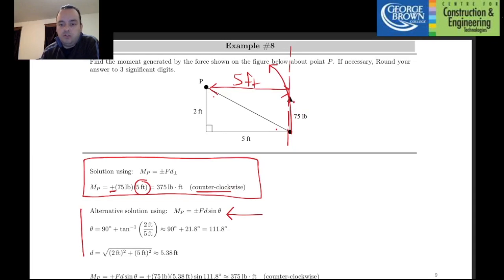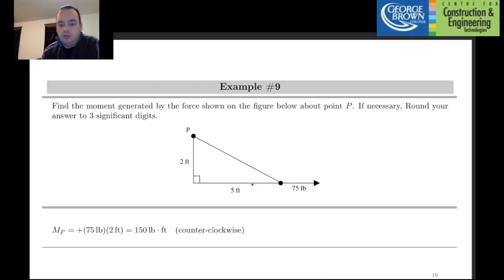So it would be like that angle there. But I would rather not use that idea. I'd rather stick to what is the line of action and how far is that line of action from the point of rotation. Well, in this case, it's 5 feet. That's what you have here, 5 feet. Also, this is going to create a counterclockwise turning. That's why you see a positive sign. So the answer is just this box. What would happen if the 75-pound force was going this way, to the right? Well, that's the next example.